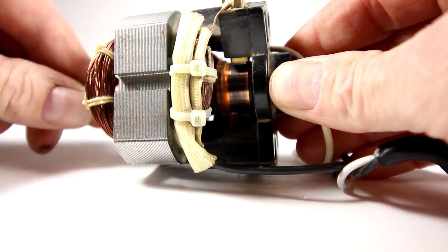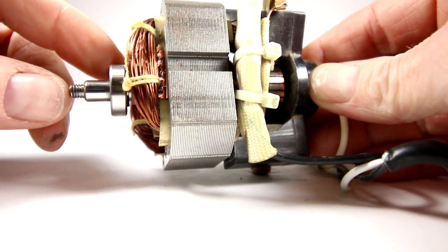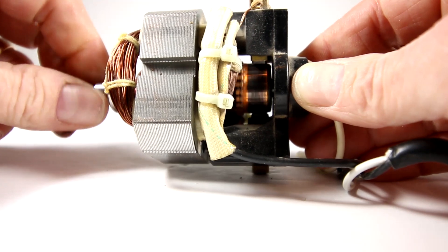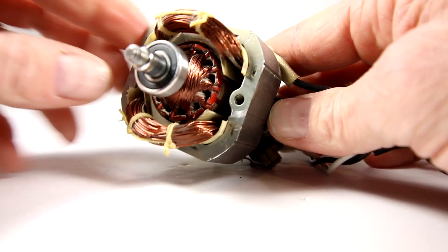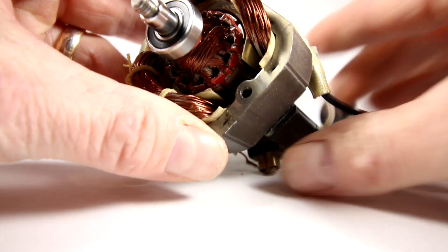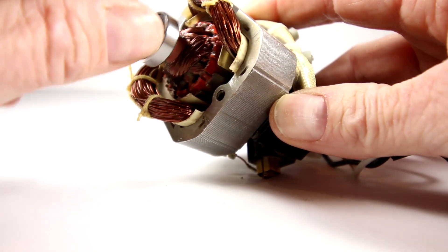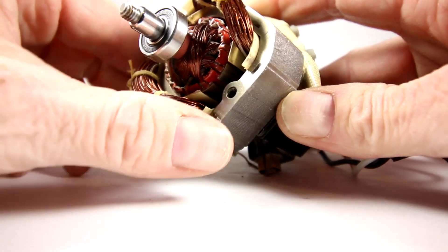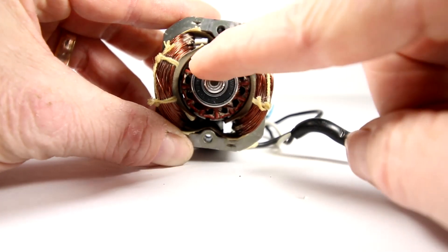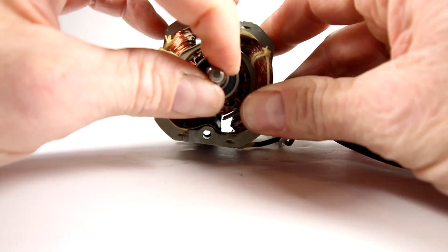That's actually good because it provides better continuity between the brush and the commutator, and it makes for a more slippery connection. The brush is making good contact with the commutator. As I spin the machine, each of those commutator segments are connected up or brazed onto a number of different windings on the inside. Spinning it simulates current going to the armature, through this winding, creating a magnetic field — a North and South pole on the outside that pushes against the North and South pole created on the inside armature.